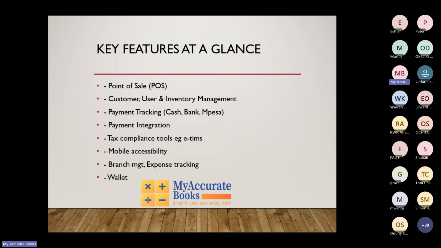And finally, about the wallet. This will solve your problem where you need information on real-time transaction. And the good thing is that with the wallet, you can do transactions either with Kenya shillings or the dollar or euro or the Chinese currency. So you can use multi-currency under My Accurate Books.